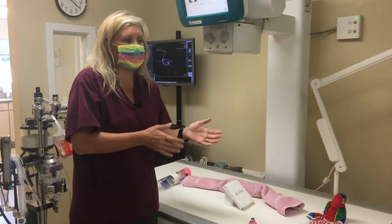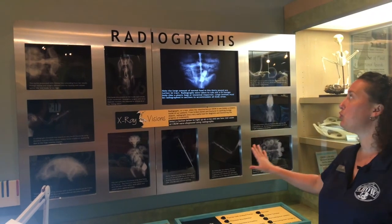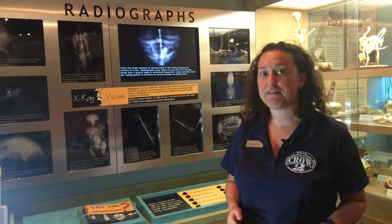This is how the x-ray machine is really important in diagnosing immediately what is going on with the animals when they come in, because what the finder says they found wrong might not be exactly what we find on x-ray. Thank you, Missy, for sharing all of that wonderful information with our audience. If any of you are local or visiting and want to learn more about the use of radiographs and x-rays within Crow's patient care methods, come over to our visitor education center — we have an entire exhibit dedicated solely to Radiograph 101. Also, if you're looking for other ways to support Crow, starting this upcoming Monday the Wazy Foundation will match up to $5,000 any donations made through our specific Crow fundraiser. Consider donating starting on Monday or continue to share our social media information. Have a good day!